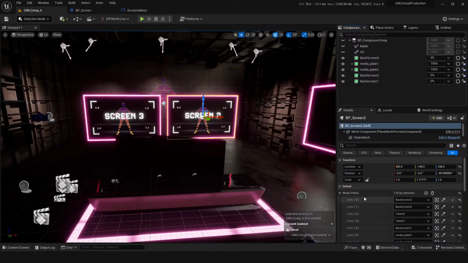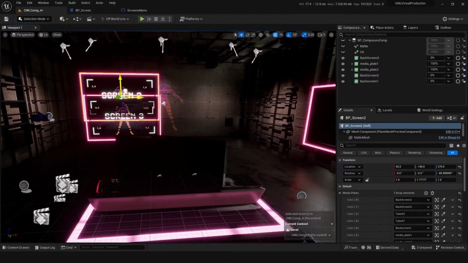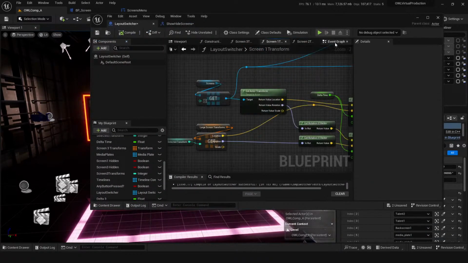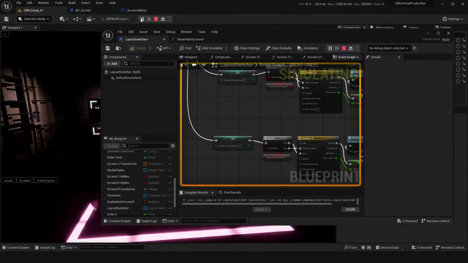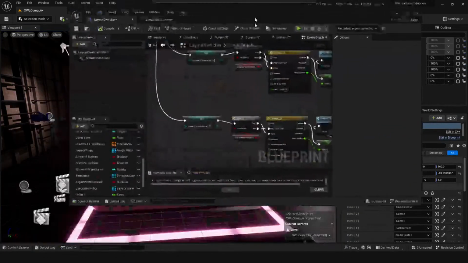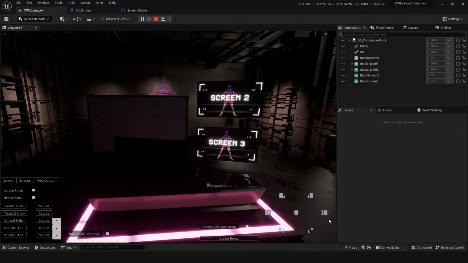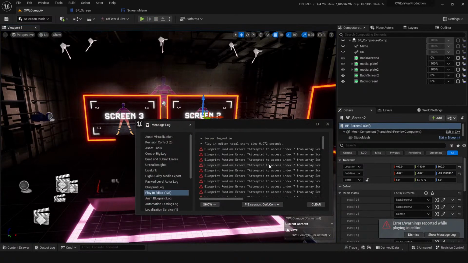So the transform of this. Yeah, 42. Yeah, that looks about right. 42 minus 140, 270. That should be going over there. And it's definitely not going to be index 7, right? That's just going to say access none, surely. Well, I guess when I press this one, screen 2 is going to the place I want it to go. So let's find out what array element that one is. Okay, yeah, access none. That's good.